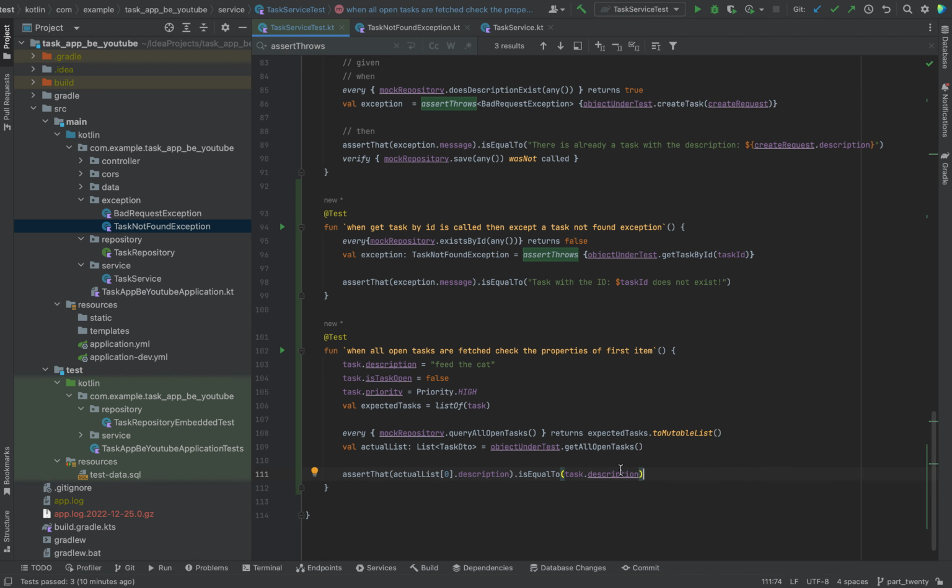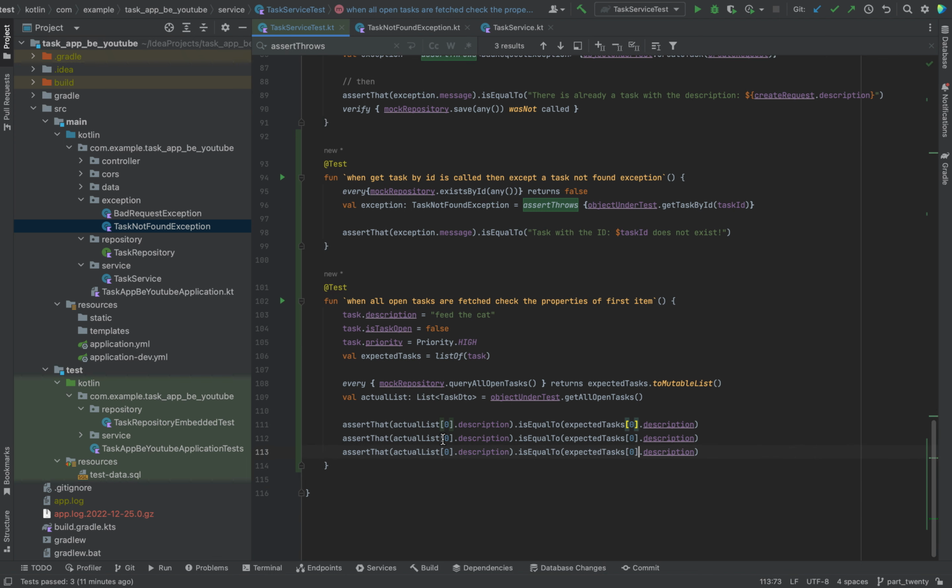And basically, we cannot do it that way, or we just take the whole list and say nice. Okay, I just duplicate those lines and say here instead, this task open.